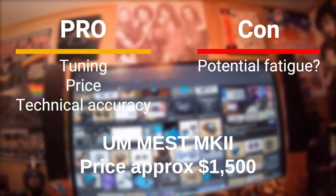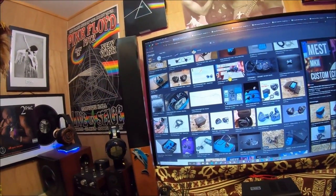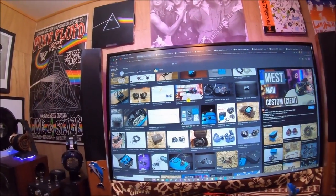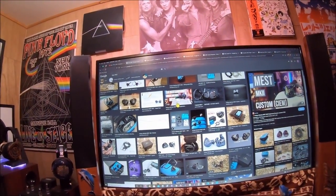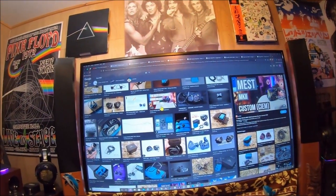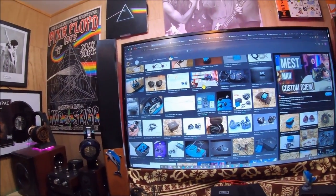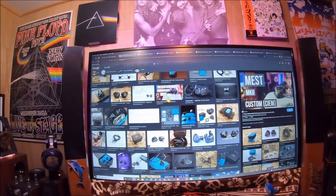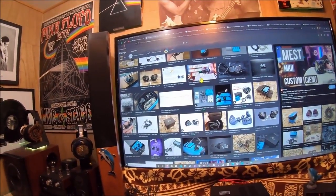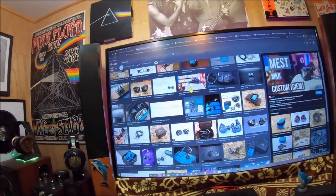What's great about it? The overall tuning, the replay of instruments in my library, like a bass guitar, a drum kit, a guitar, electric or rhythm, vocalist, male or female, cymbal strikes are natural. You don't have to really bust the bank to get that set. It's around $1,500. According to people that have input their feedback, it plays classical well, it plays jazz well.